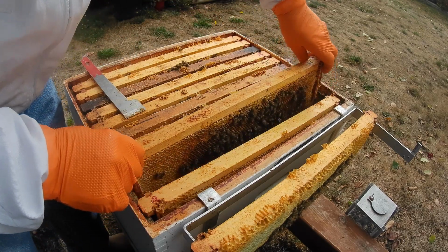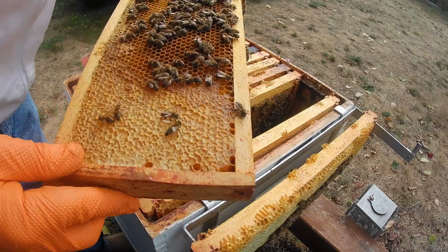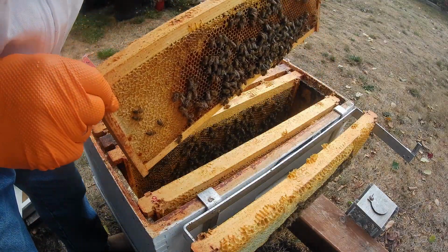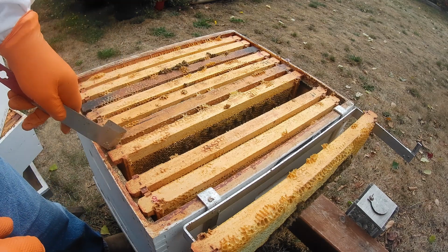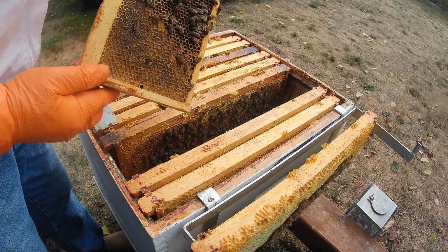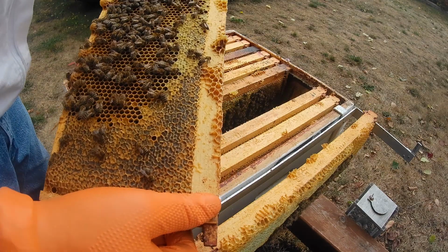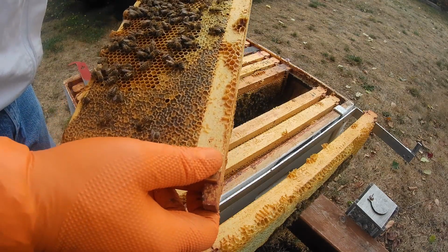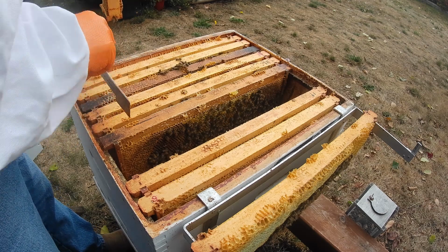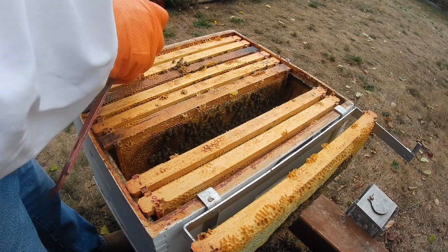The queen in this box was from an overwintered nuke that I had from last year. That's all honey. No queen cups on the bottom. Yeah, you can see that's all honey there. That's all honey and bee bread. Same on that side, that's honey and bee bread. And more queen cups. And nothing in them. I'm just going to smash them down.